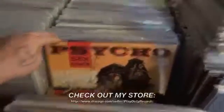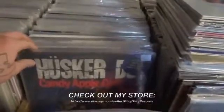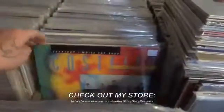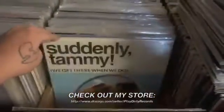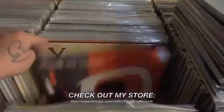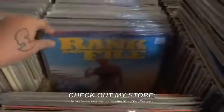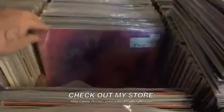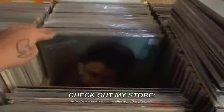And I'm going to take you later, so stick around. I'm going to show you some stuff that I picked out. It's the Damned. Mostly psych stuff and stuff like that. But we'll go through these really quick and kind of just show you what's in here. Pull out some stuff that I see that I like. It's a nice cover. Some of this is pretty rare stuff you don't see all the time, so that's why I like looking at it.